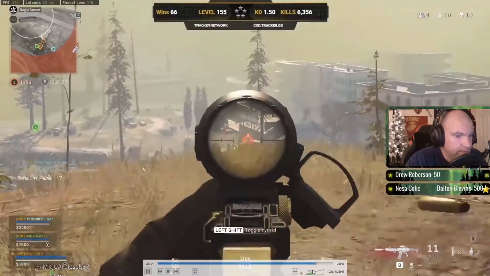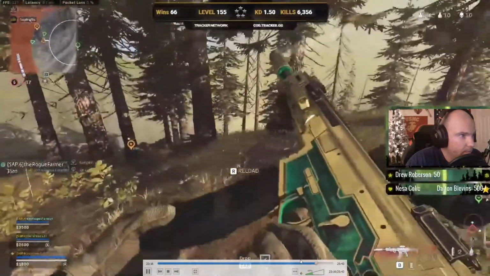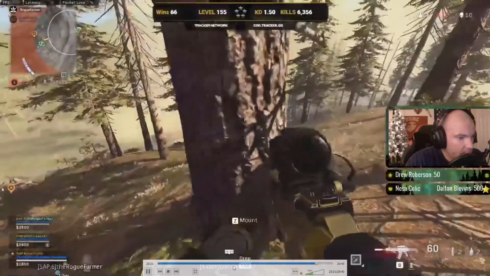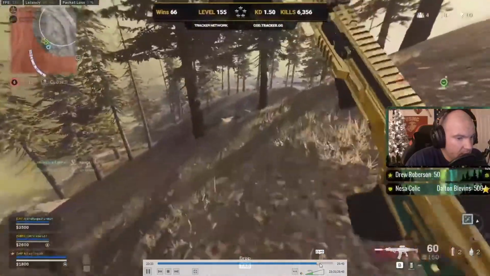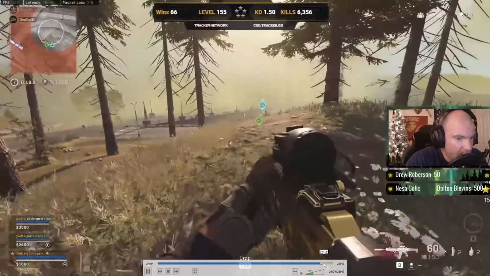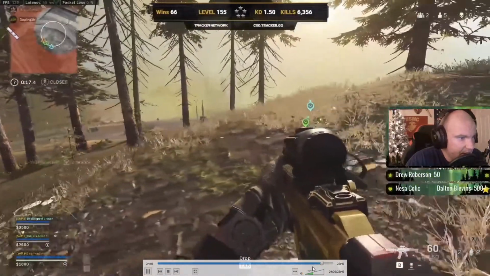Why can't I hit anything with SPR? I don't know how to use it. What, shoot? I know, but it's not like my Kilo. So we're going to keep closing the circle down. There's one 3v2 that dropped. All right, it's a 3v2 situation. My teammate's going to get a great snipe to put one down.